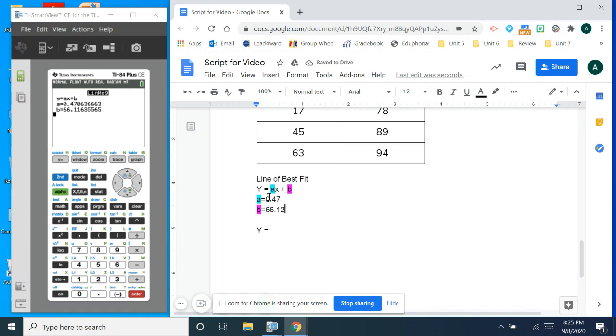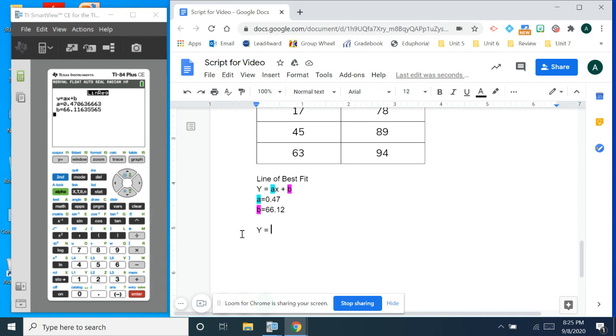So now that I have my A and my B, I'm going to look at that equation at the top. This is how we write our line of best fit: Y equals AX plus B. Notice that there is an A and a B, which I now have the numbers for. So now I actually have to put the whole equation together to get my line of best fit. Basically, I'm going to put the number that I got for A into the spot for A, and the number I got for B into the spot for B.